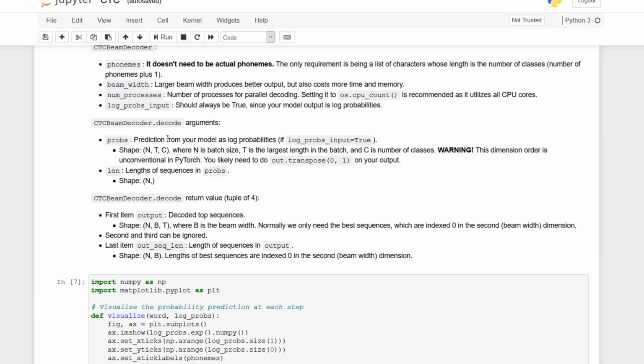Note that the expected shape of this tensor is n cross t cross c, not t cross n cross c as it was in nn.CTCLoss. So you will have to transpose the output of your model accordingly, as shown in this highlighted part.